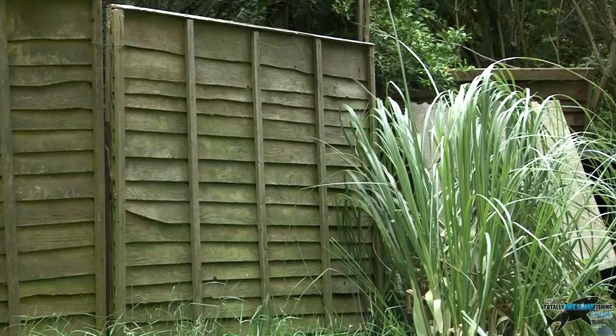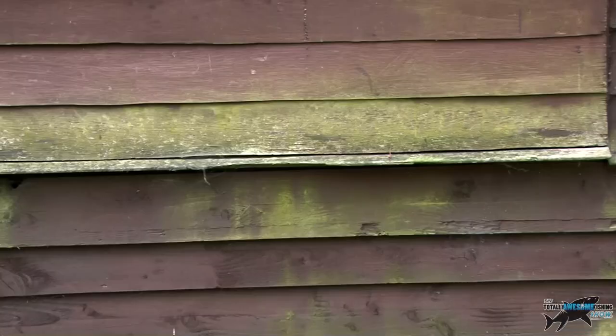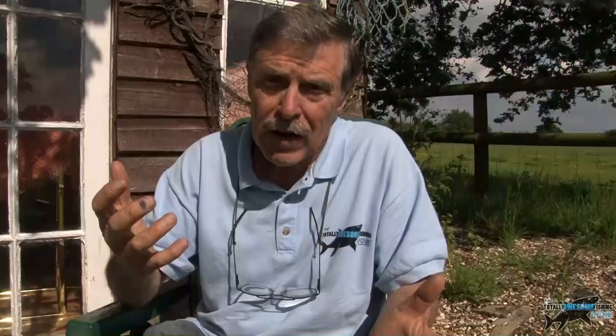A lot of gardens, because we have such a damp climate here in the UK, are going to get that green mould all over them. Some of my fence panels — I've got about 150 panels — are north-facing and in the shade, drawing green algae like a disease all over the fence. If you stain over that green fence, the algae soaks up the water-based wood colouring dye, and you can do it three or four times and it still keeps soaking in.